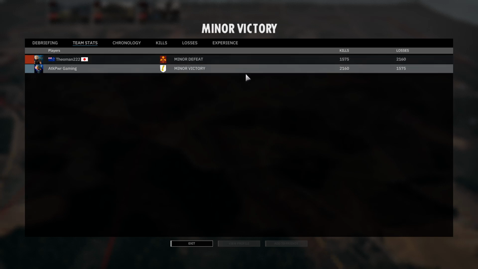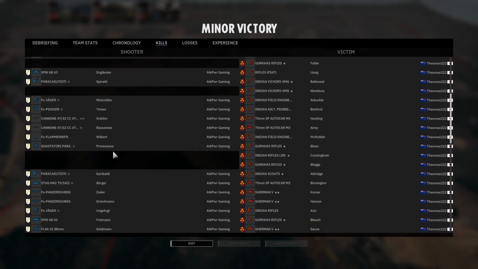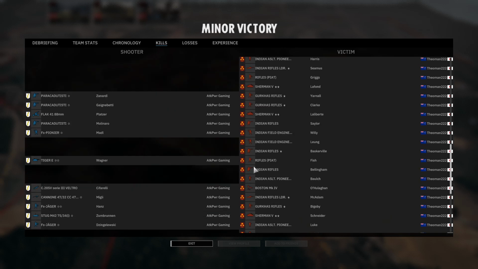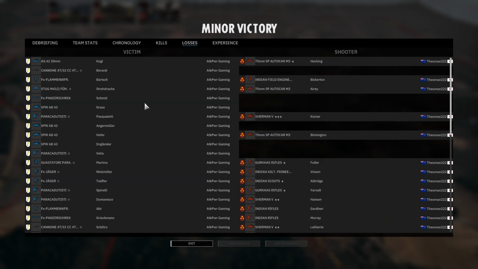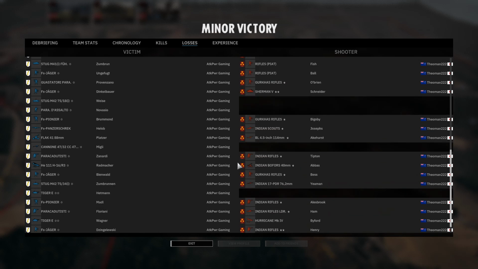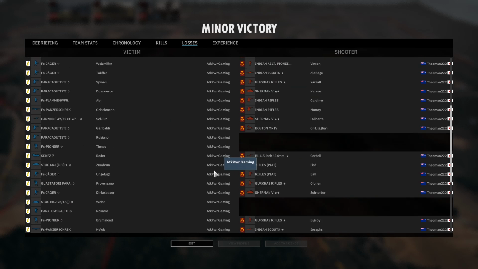Definitely had the KD up there, 2160 to 1575. Kills here. Nothing did spectacular. Oh, this 88 did. This 88 did awesome. Tiger, it didn't kill a lot, but it was there. Like, it did work. Yeah. Losses, this stupid 75 mil. The dumb Bostons. Alrighty. Well, good game to him.